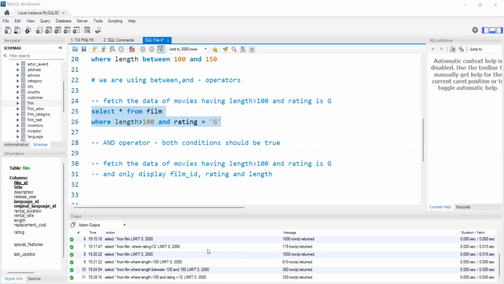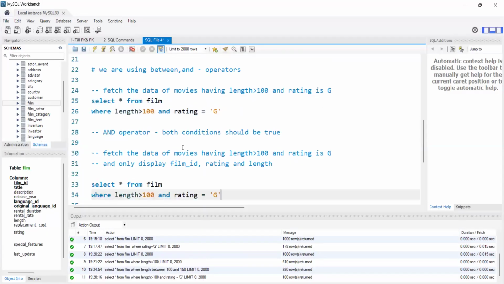Using select individual columns. See, the same query, guys. The same query, but here what I'm asking is I want to display only film ID, rating, and length. That means instead of asterisk, we need to give these column names here. Basically, film ID, rating, and length are the column names, right? So directly we can use these column names. We know that if we use asterisk, it will display the complete data.